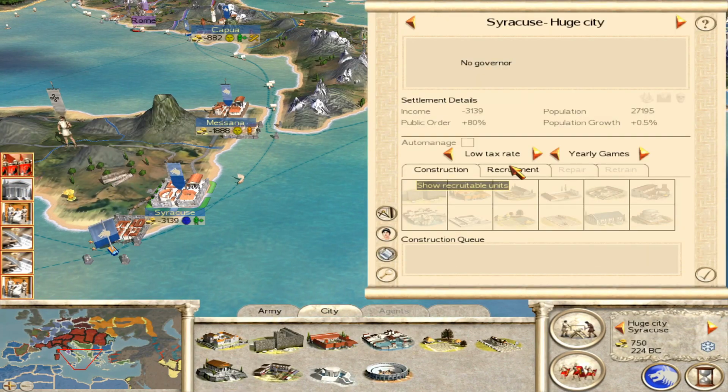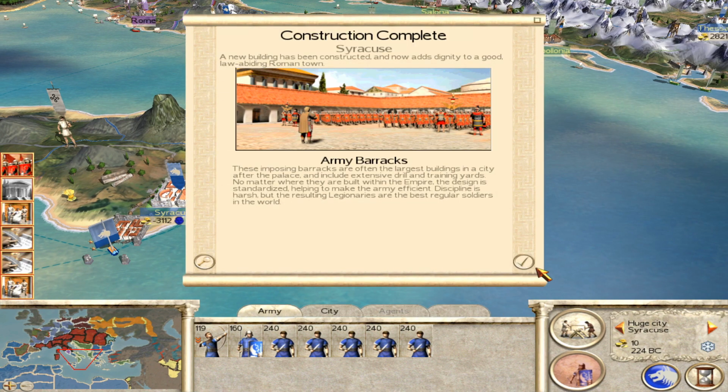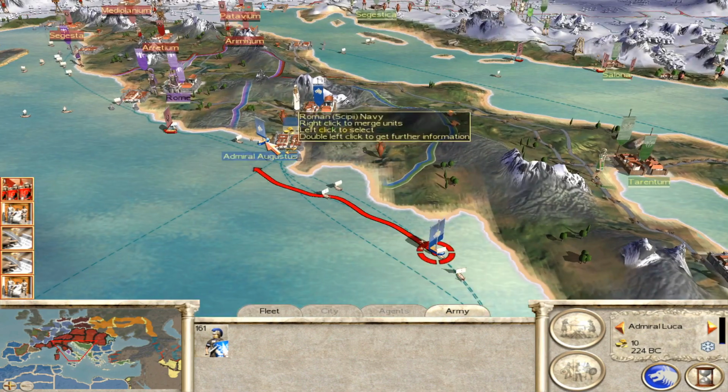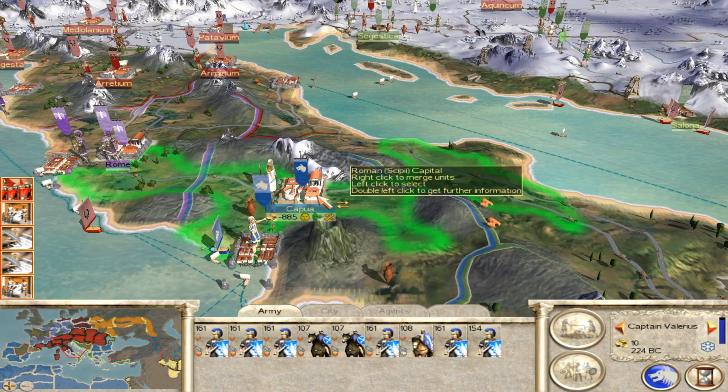Army barracks is completed at Syracuse, which enables us to recruit legionary cohorts. Might as well get one of those. Aye, Captain. Set sail. No more moves, sir. Fleet ready. Aye, aye, Captain.